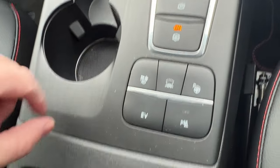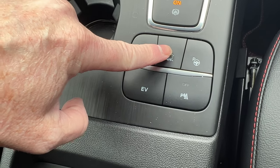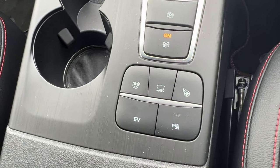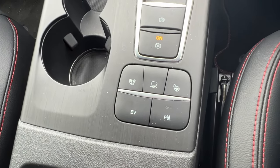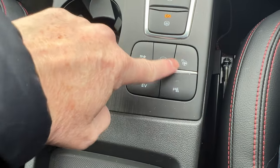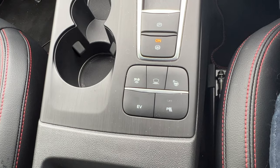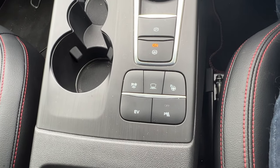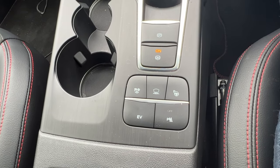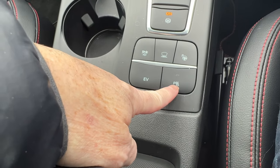There's a button for the head-up display that lets you turn it on and off, and brings up a menu where you can adjust brightness, height, and positioning depending on how tall you are as a driver. The next one is the semi-automatic parking function from the Park Pack — quite a handy feature, particularly if you come across a tight parking space. The car will tell you whether it fits, then do the parking for you. The next button turns off the parking sensors so you're just using the cameras on their own.